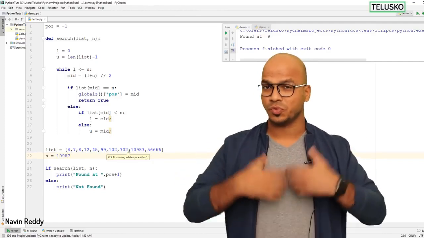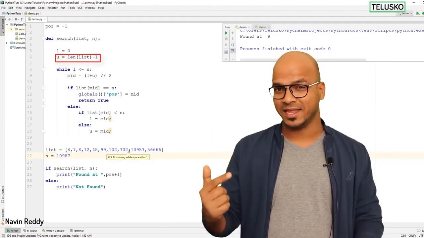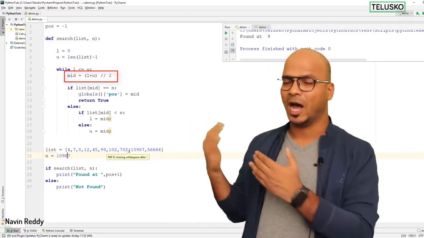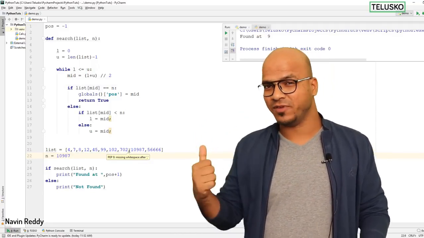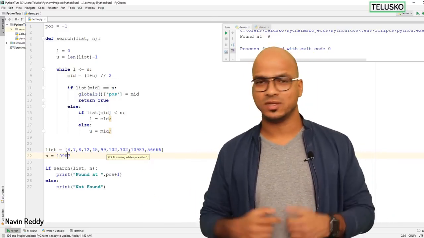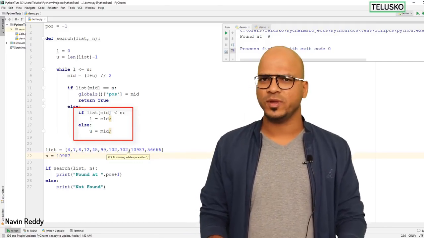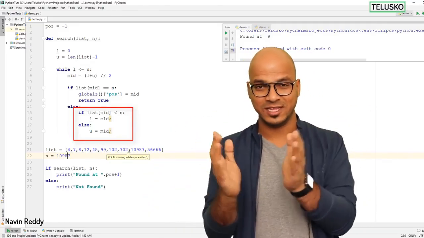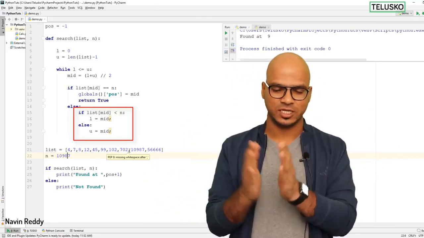So just to reiterate, what we are doing here is, we got the lower bound, we got the upper bound, and then you are finding the mid value. So mid value is basically the addition of lower bound and upper bound divided by 2. Okay. Now once you got the mid value, you have to compare that mid value with the value which you're searching for. If it is matching, that's great. If it is not matching, in that scenario, you will again find a new mid value. But before finding a new mid value, you have to change your lower bound or the upper bound, because you have to reduce the size of the array or the list, right? So depending on whether it belongs to the right hand side or left hand side, you will change it. So that's how it works.